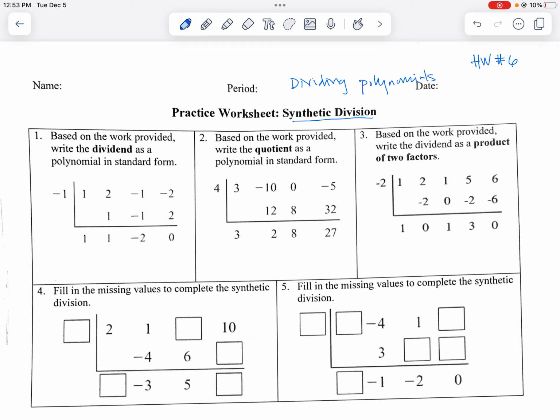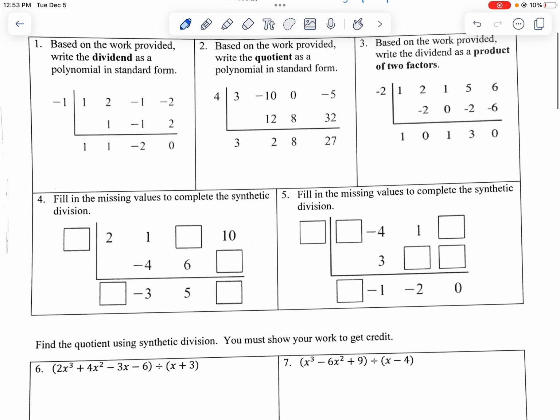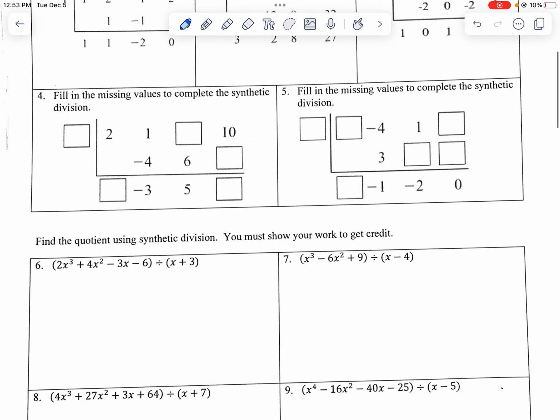The opposite of division is multiplication. So really, I'm figuring out, will two things multiply to give me my end result, or what I start with, rather, and then if I can divide, then do I have products? So we'll get started here on an example. I'm going to skip down to number 6 at first and show you how to set it up, and then 1 through 5 will make a little bit more sense.